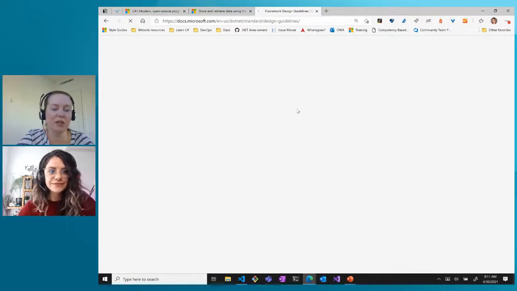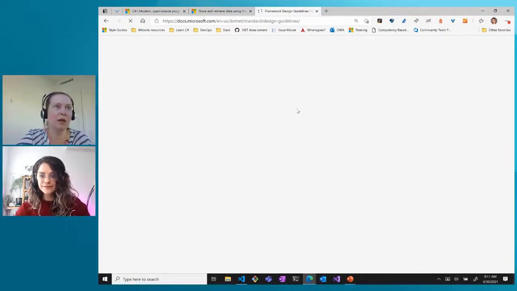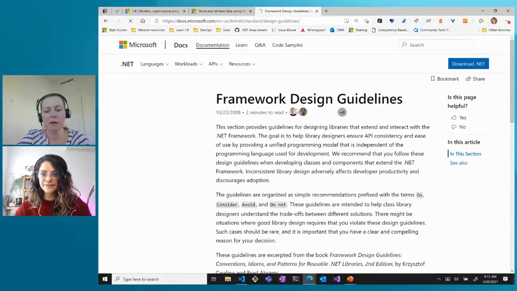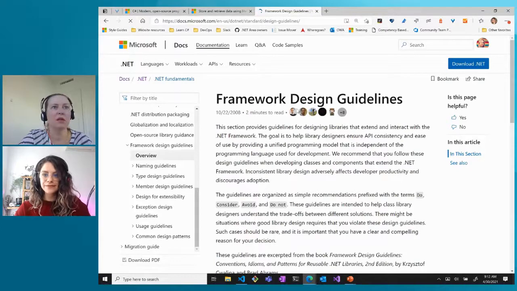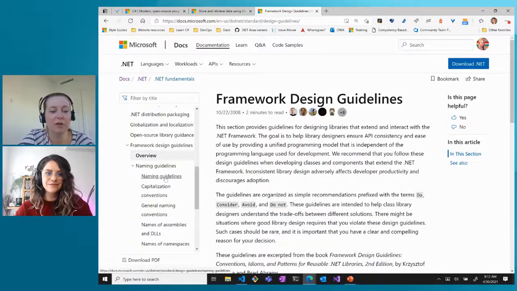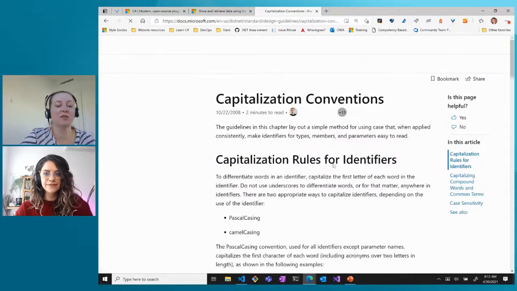It will cover how you should name properties and methods, because naming is hard. It has the conventions of capitalization and how you should use it. Yeah, so it is Pascal casing.